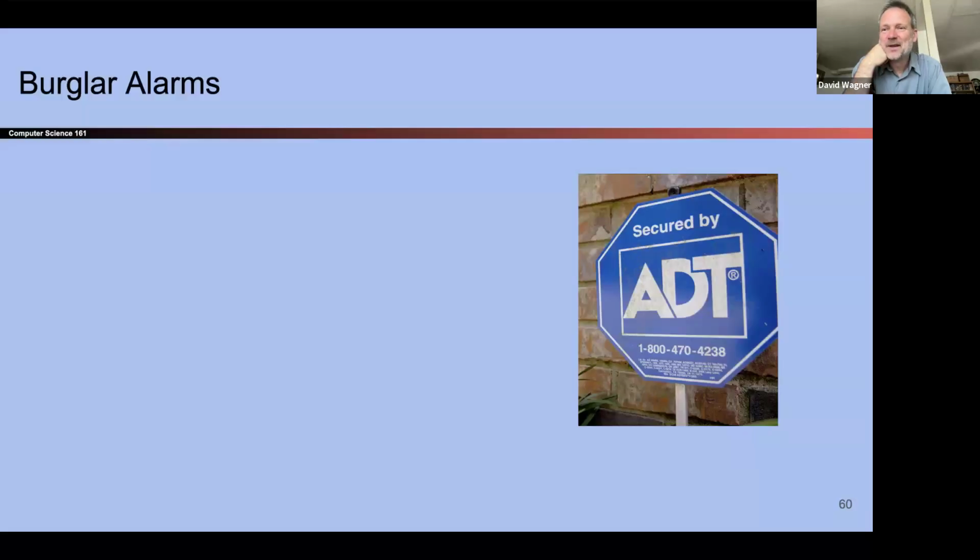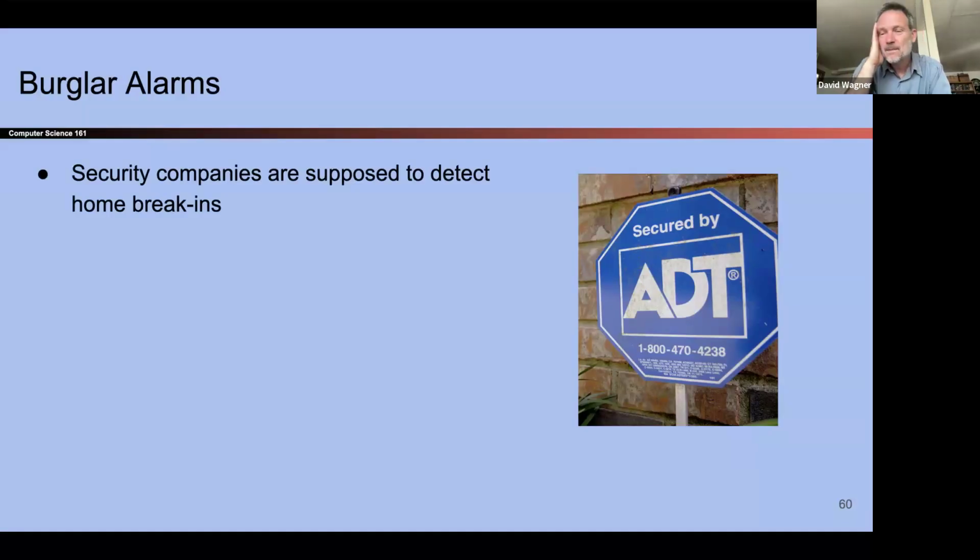Here's another example. Home security, protecting my home so people don't come in and steal my stuff. Well, they put locks on doors, but locks can be picked. And then also there are windows, and someone could smash open a window and walk in and grab stuff and take it. So what do we do about that? A very common thing is you'll see these signs and people will have burglar alarms so that if someone breaks in, they'll be detected, call the police, and the police will show up and maybe they'll catch the burglar.